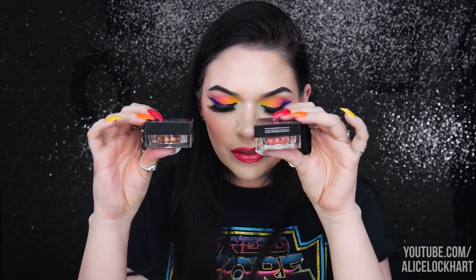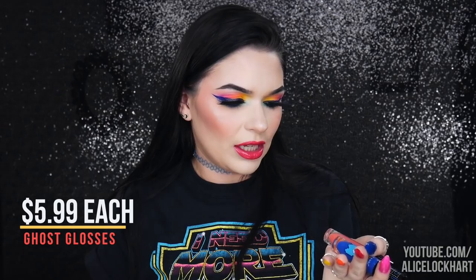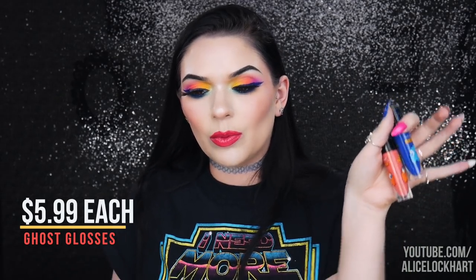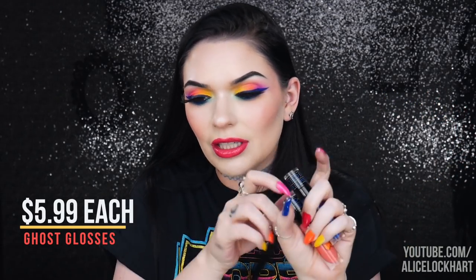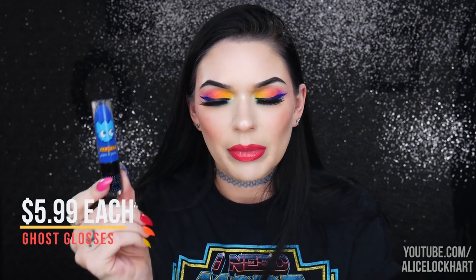Lastly, the glosses: Pinky and Blinky are a hit for me, they're beautiful. Inky and Clyde unfortunately weren't super great — I still think Clyde is okay, but one of those glosses is just pointless, they shouldn't have included it. Let me know what you guys think about the packaging in the comments. Everything feels really cute and doesn't feel too cheap — standard Wet n Wild quality. Let's try these out first!